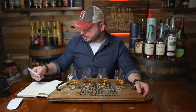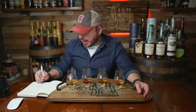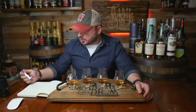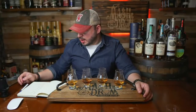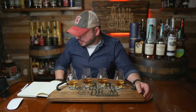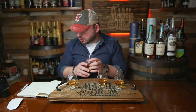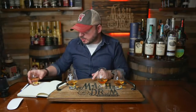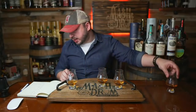We'll start finding out what these are. That's really good. This is another balanced one. So when it comes to which one I like the best here, man, this one is up there. Whatever this number 8 is, this is the Crazy Fruity Fig. That one's pretty delicious. So I'm going to put that in the upper echelon here.